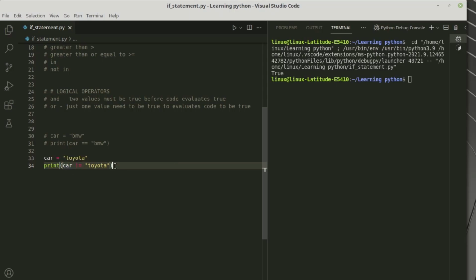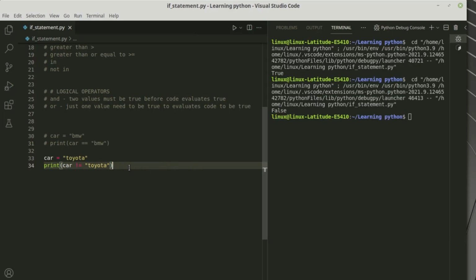Python will say no, it's going to say false, because Toyota is equals to Toyota. We are saying go ahead and check, is the Toyota stored inside this car not equals to the Toyota that we are comparing the value to, and Python is telling us no. So that is exactly what we are seeing here.